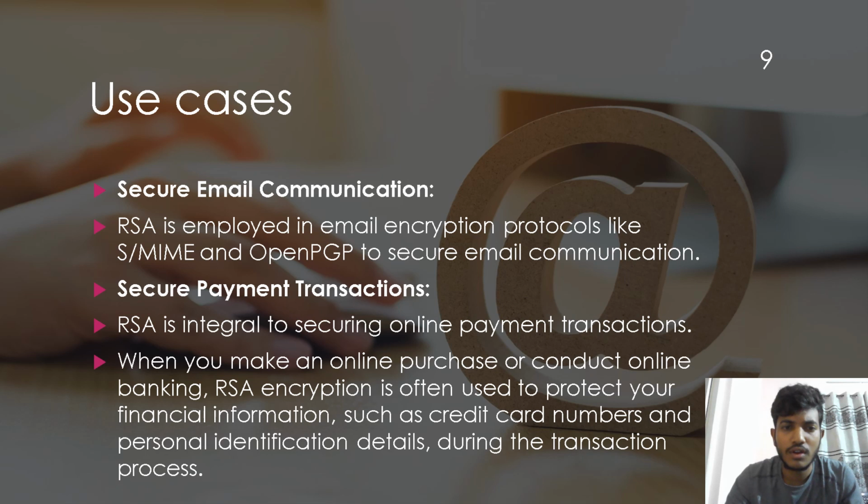And secure email communications: RSA is employed in email encryption protocols like S/MIME and OpenPGP to secure email communications. And secure payment transactions: RSA is integral to securing online payment transactions. When you make an online purchase or conduct online banking, RSA encryption is often used to protect your financial information, such as credit card numbers and personal identification details, during the transaction process.